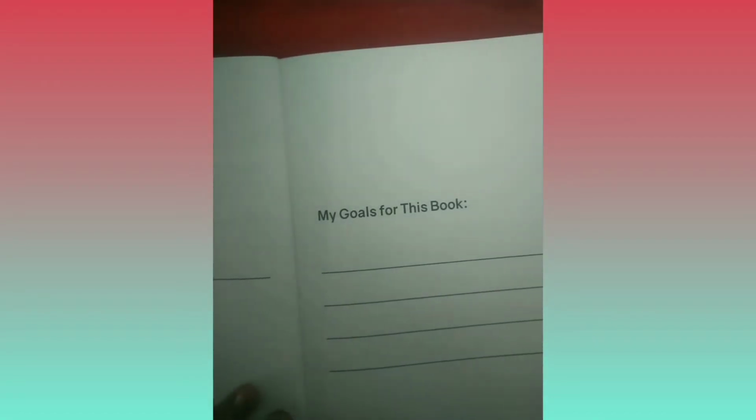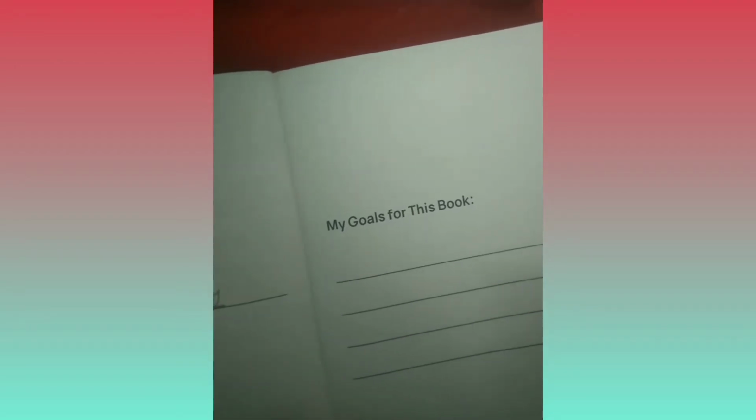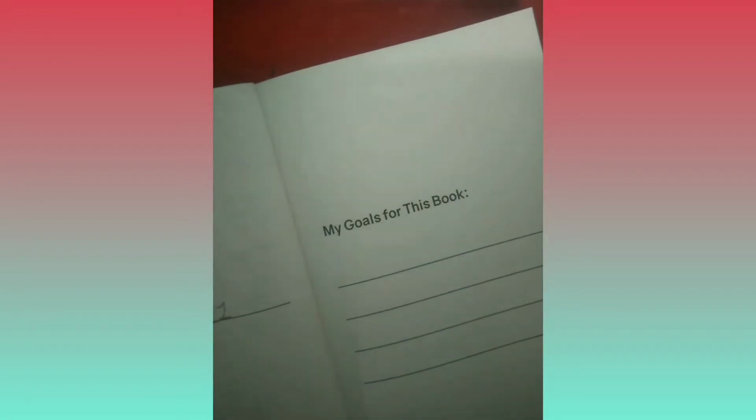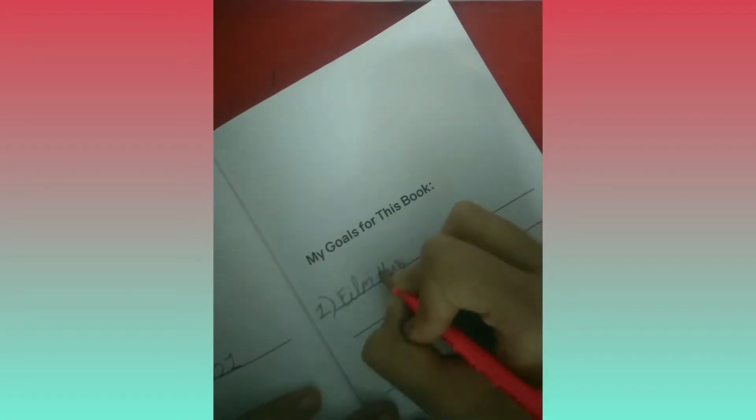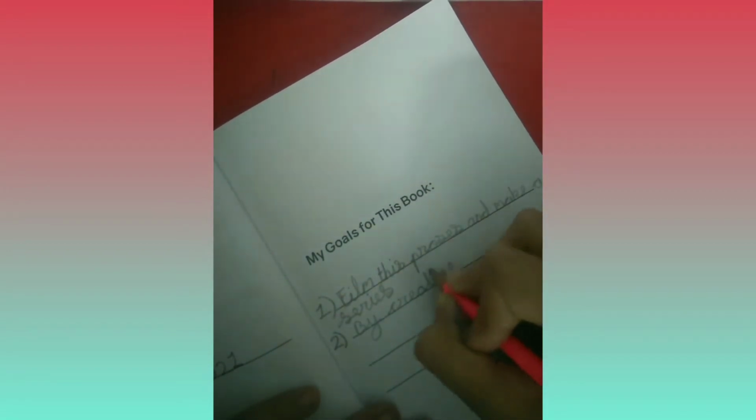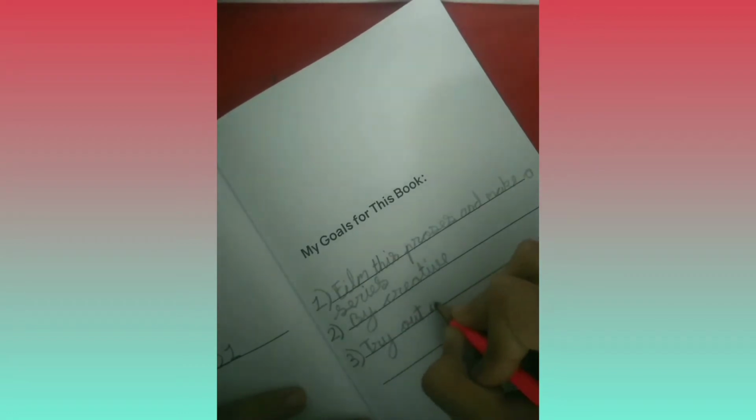And now it says my goals for this book. So I'm going to write down my goals for this book. So my goals for this book was to film this process and make a series. Number 2 was to be creative. Number 3 was to try out new things. And number 4, the most important one, to have fun.